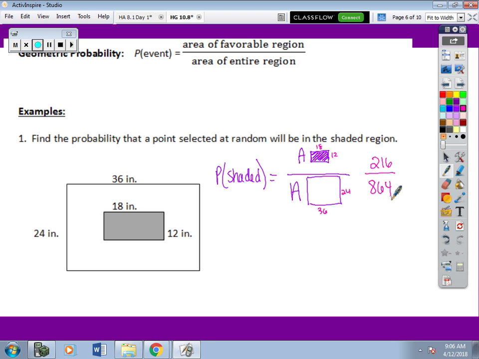Now, probability, again, can be referenced as a fraction reduced or as a percent, okay? So you could reduce this and get 1/4. Or you could change it to a percent, which would be to actually divide and then multiply by 100. If the directions don't tell you which one, you can do either. But it does have to be a simplified fraction if you do a fraction. I think on the homework, they do mostly percents, except for a couple that are in terms of pi. So most will be in percents.